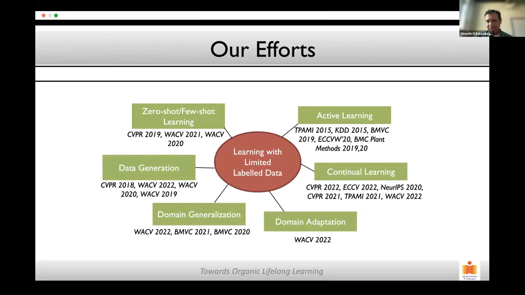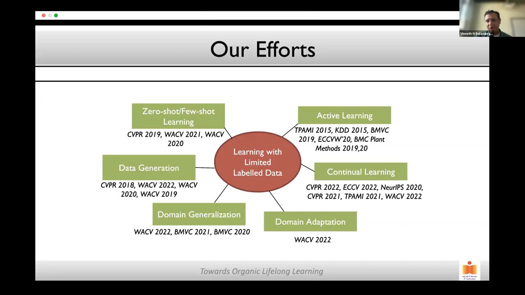An obvious question then was, should all of these always be siloed? Because one thing you notice when you work in all of these settings is that the methods seem to overlap a lot, right? So why should you consider one method in one place and not in the other place? Seems to be a natural question to ask. And perhaps that's what motivated us to ask why should we silo these settings, right? So why should you have a method only for few-shot learning, and not necessarily something that you can extend to continual learning, right? So that's where our motivation came from.